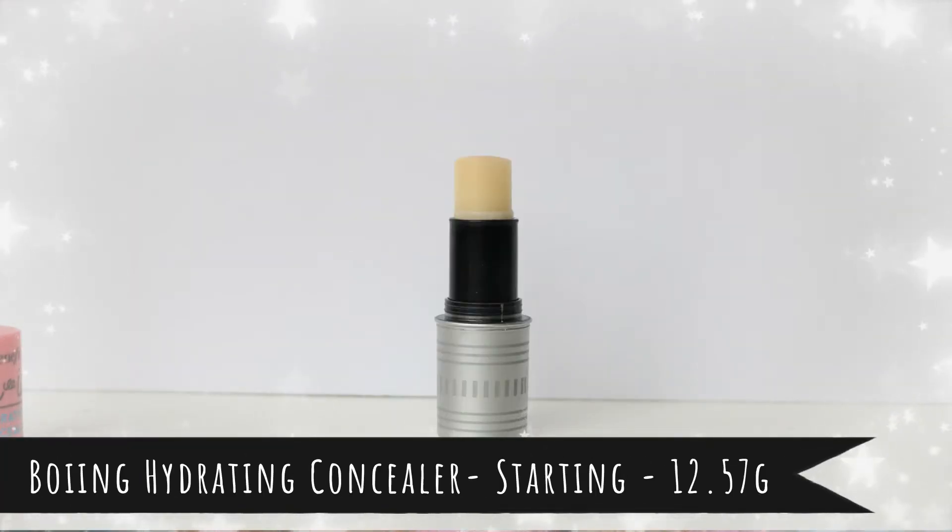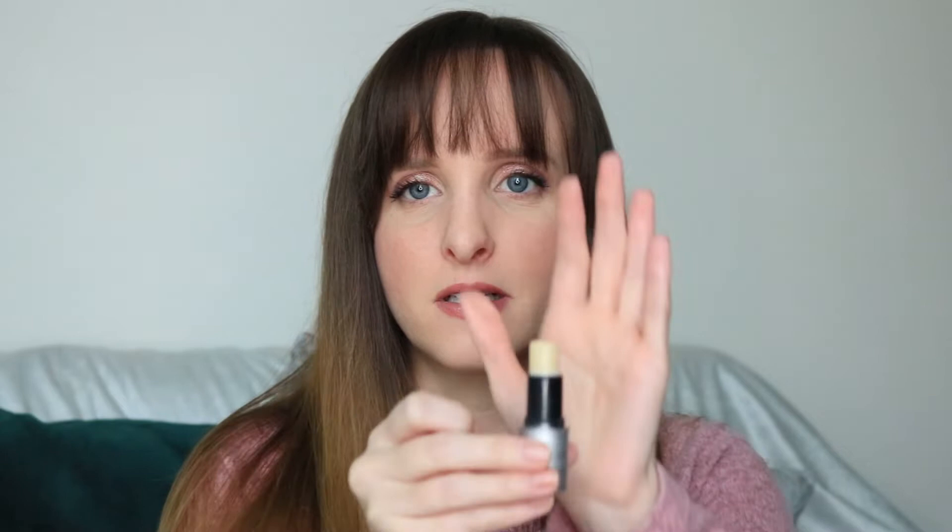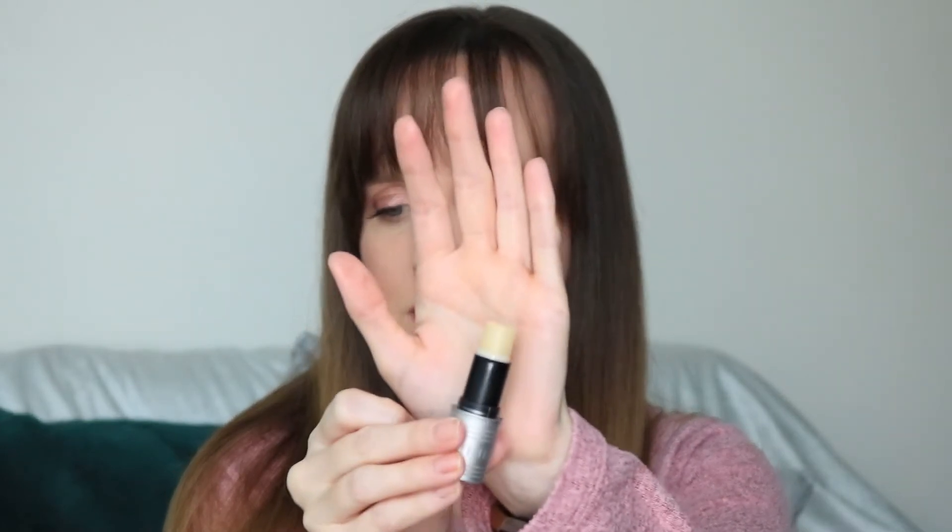Item number six is a concealer. I have a lot of little mini concealers from a Bowing collection I bought in 2018 — five or six of these little ones, plus the mini cakeless one. This is the hydrating one. When I reviewed it, it was almost my least favorite because I wasn't sure how to use it — but the other day I tried it as an all-over light foundation and it worked. I'm going to use it as a light coverage no-makeup-makeup kind of product rather than under-eye concealer.